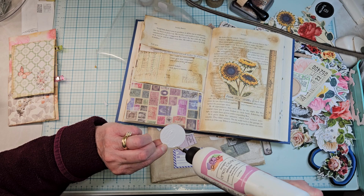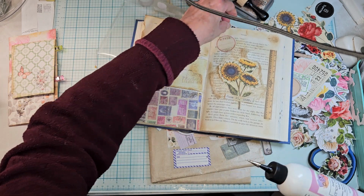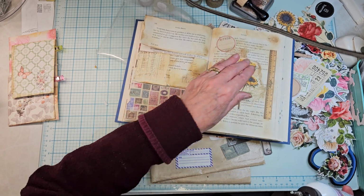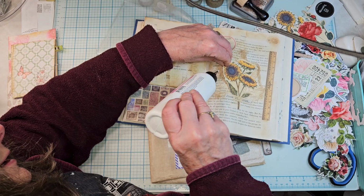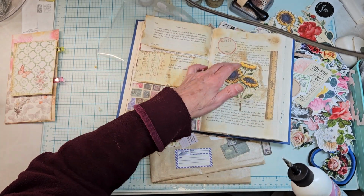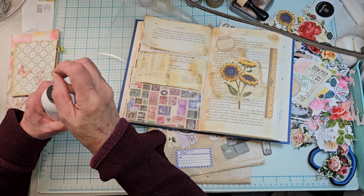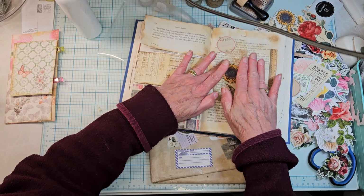So, after we get this down here, we're going to go and put our envelope down, because I think it's probably ready to go. My intention was to put that envelope down. Let's get that down. Yep, decorating this page like this was not my intention today. Okay, this should be dry enough that we can get that down.